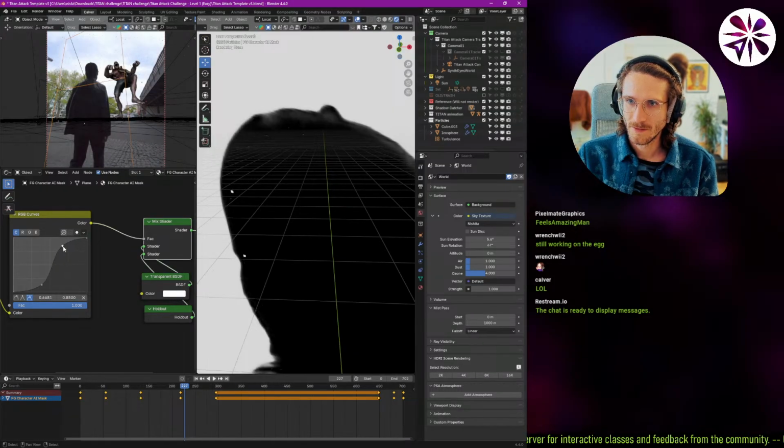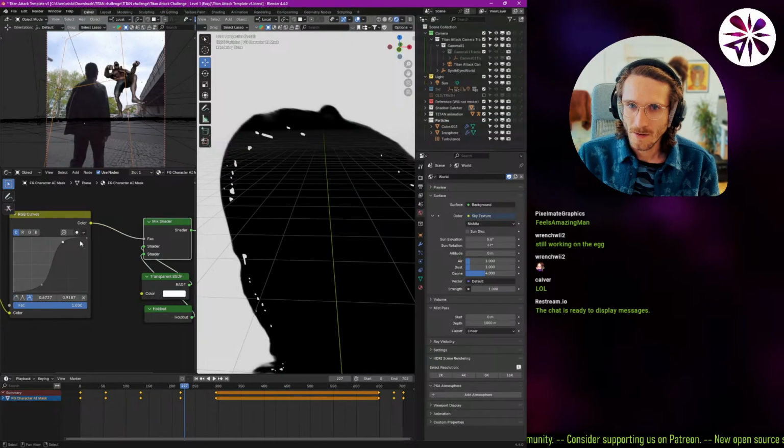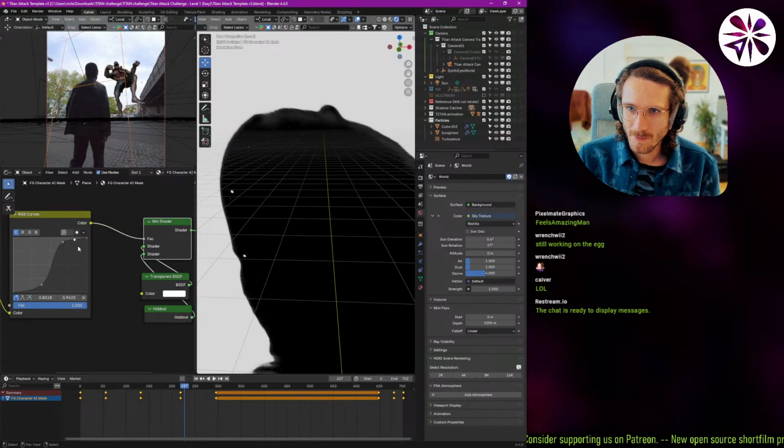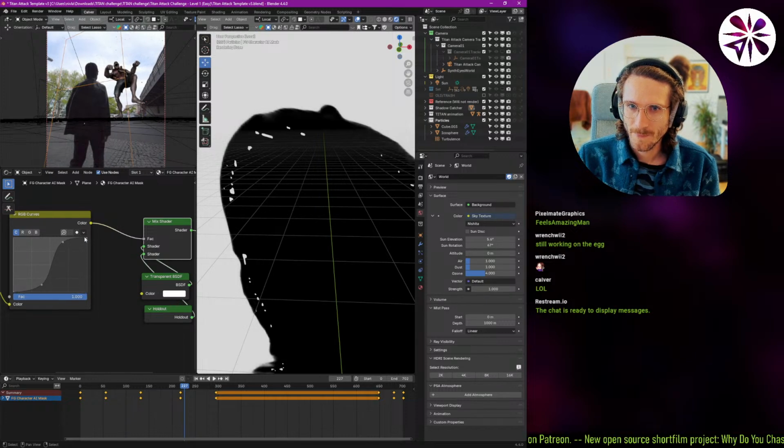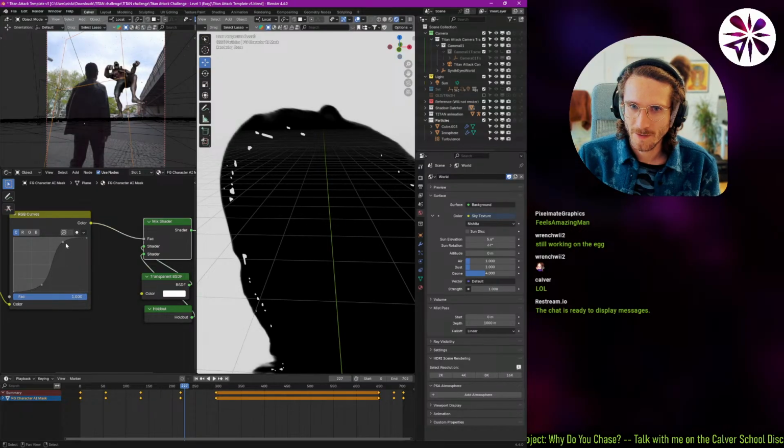Oh, wait. Strange. There's something happening here. Oh, that might be something. It's treating different colors as different depth in a way. It seems like it's over some kind of limit here.